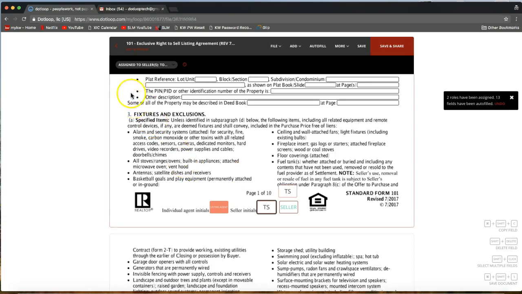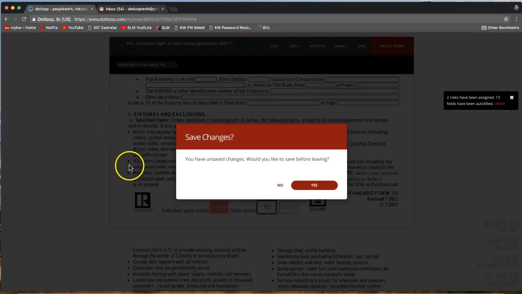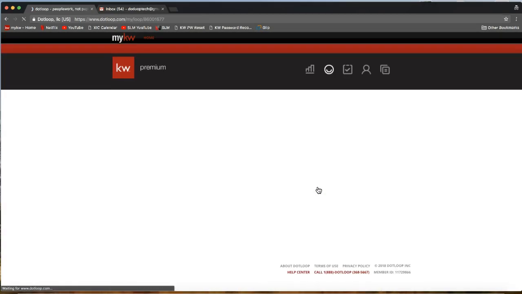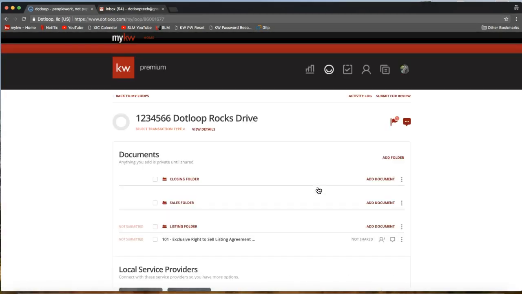Okay, so now let's go ahead and click this back button on the top left of your form if you've been following along with me. So it's kind of hard to see, it's a back arrow on the top left black toolbar. The system will ask you if you want to save it. You can say yes. And it might also ask you if you want to share the form. You can say no right now. We don't need to share the form. All right, so that is some extra tips on how to add interactive forms and what to do with them.